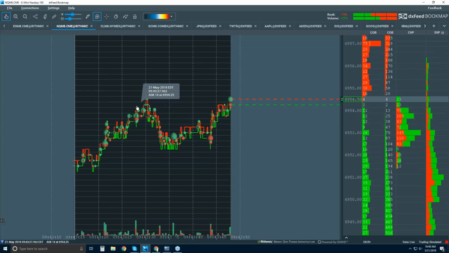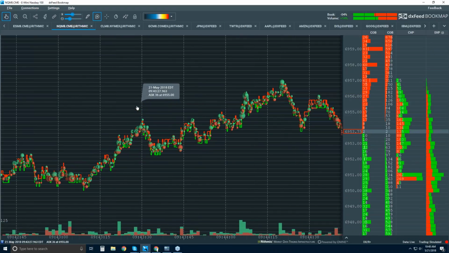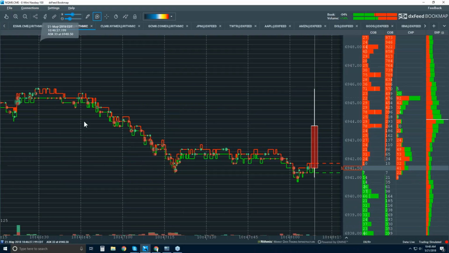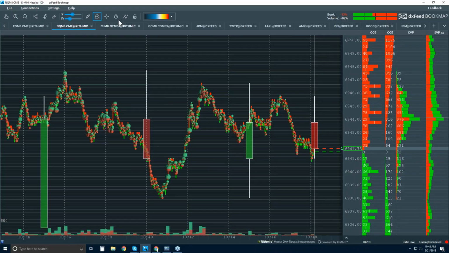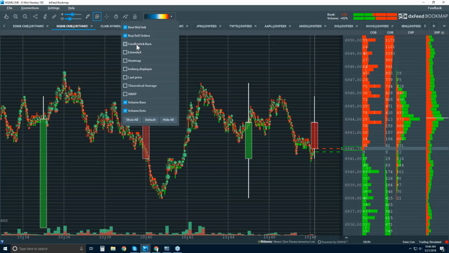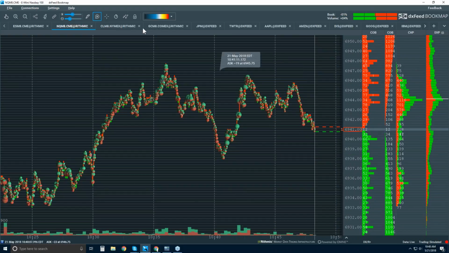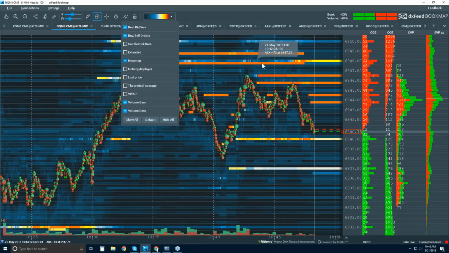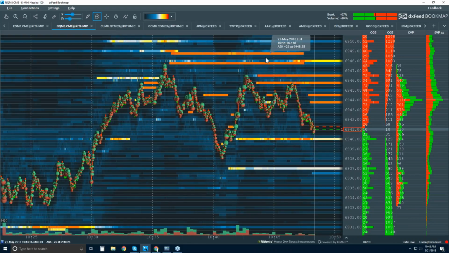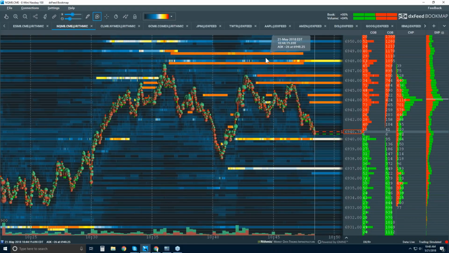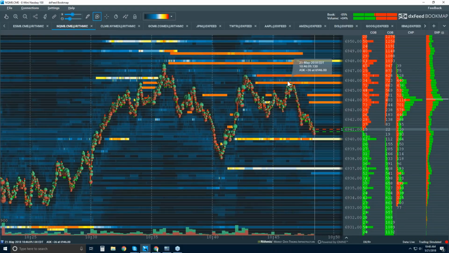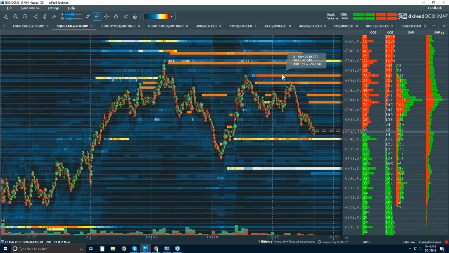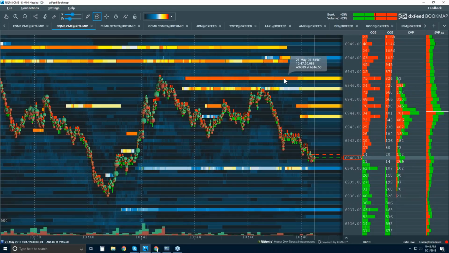Now let's get to the heat map and talk about that. Okay, let's go to the current market for that. And we can take our candlestick chart off, and we can look at the heat map. Now the heat map, this is new for a lot of traders. They've never seen data presented quite like this. It's really simple and straightforward.